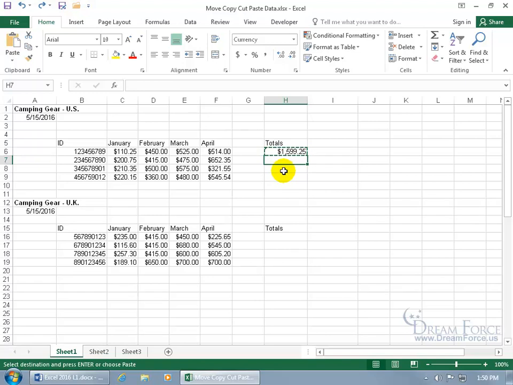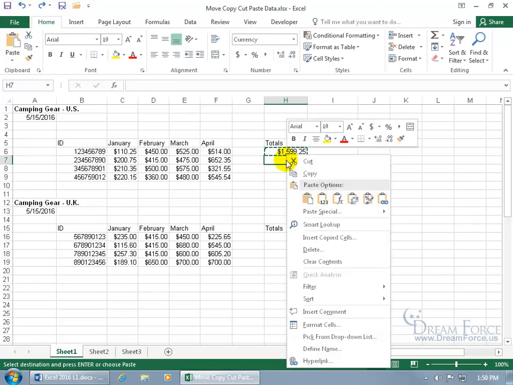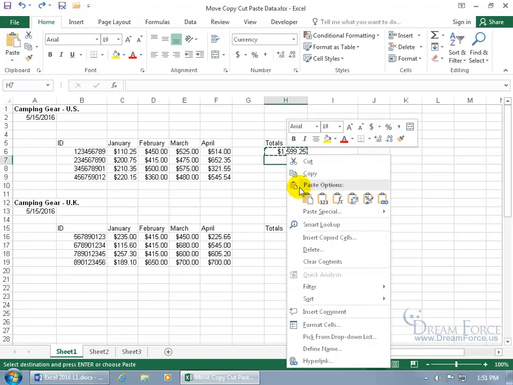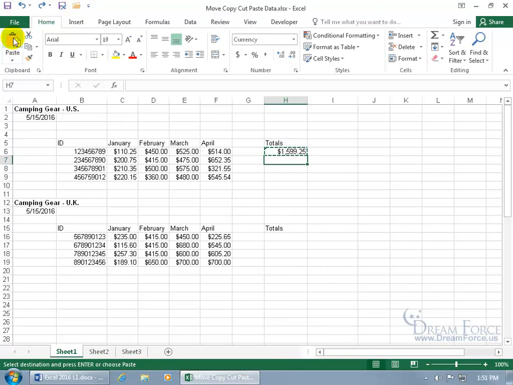And then once I have it selected, I can right click on that cell to get my different paste options. And since we haven't learned all the others, we'll just keep it simple and go with the first one. And you can see when I hover over it, it shows me a preview of the result in cell H7 without me having to click on it, because when I hover out of it, it's no longer there. You can do it that way. You can come up here on the Home tab to the clipboard group and click on the paste button. Well, let me click off here and then come up here to show you that when you hover over it, you can also use the shortcut keys Control-V as in Victor. So if I do shortcut keys Control-V to paste it, cool.